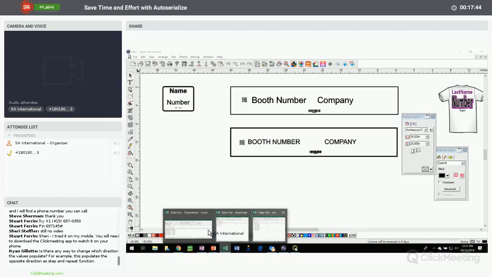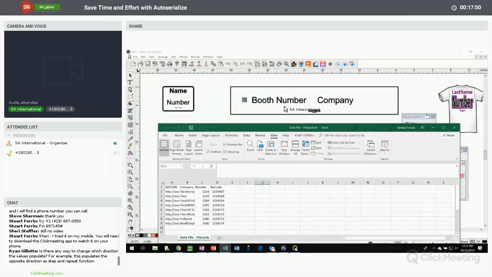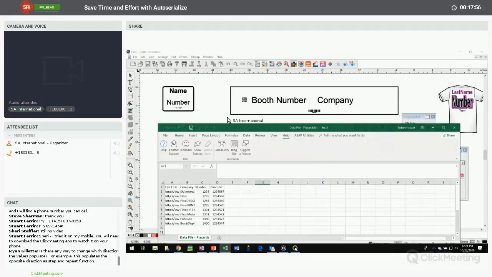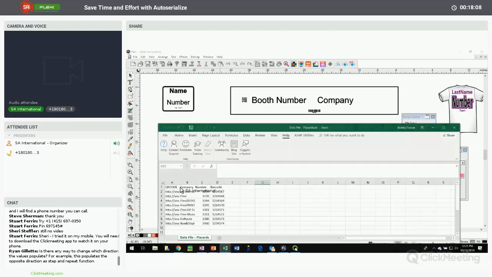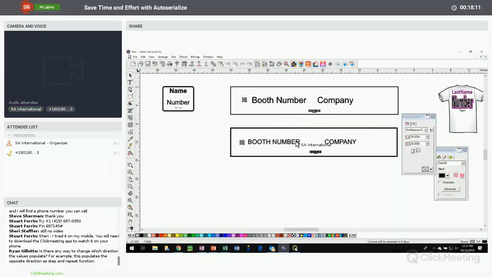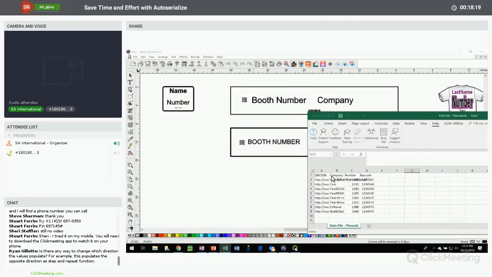But the important thing to remember is the order in which these columns are, from A through D, is really important, because as we import these in, it's going to import the QR code first. As you remember, I typed in booth number first. It's going to put the QR code where booth number is. So I need to make sure that these columns are in the same order in which I created this. So I'm going to recreate this very quickly, which I believe, let's just try this. I'm going to reorder these a little bit. So I know that I did the number first. So I'm going to right click and cut.